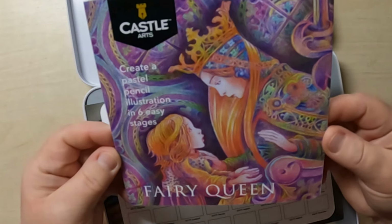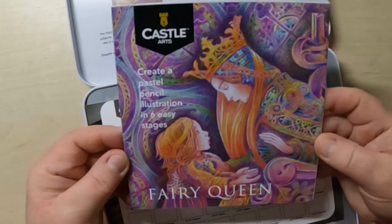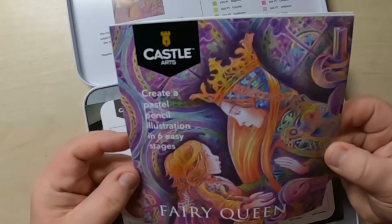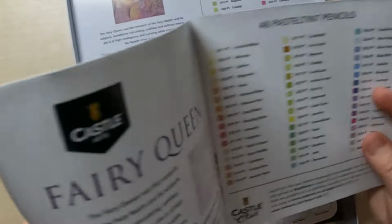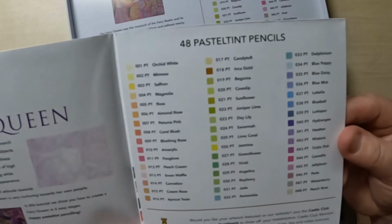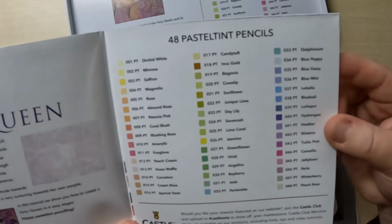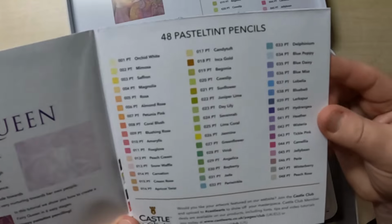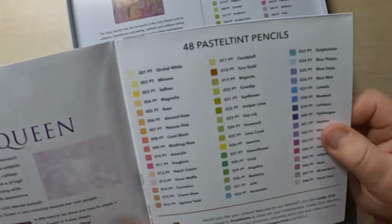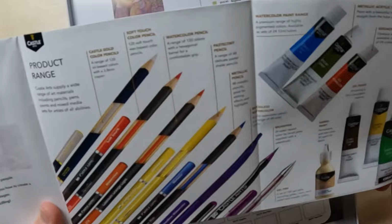We have here a tutorial, create a pastel pencil illustration in 6 easy stages. Fairy queen. Okay, so this is a fairy queen. It looks like a medieval queen, but okay. And you can see here we have an outline of all of the colors, and they do look pastel-like. Very light and bright colors, and not a lot of dark colors. We must say a lot of colors that could be used as skin tones. Coral blush, peach cream, cream rose.